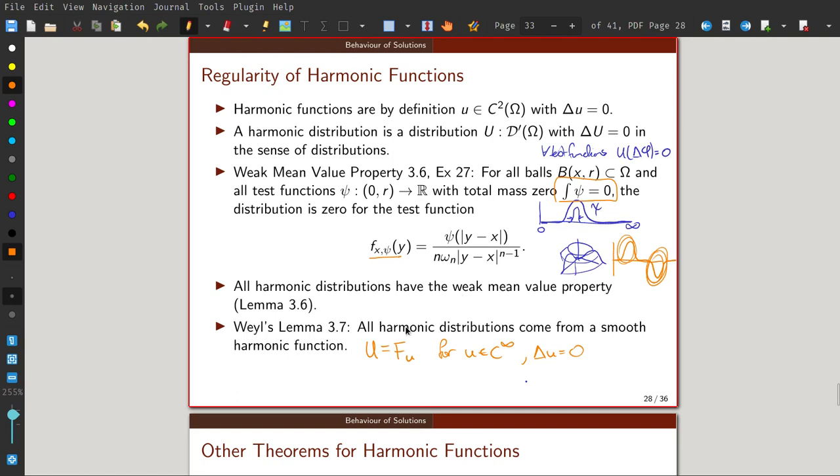And in fact, any weak solution, so any distribution, you can imagine smooth distributions that come from smooth functions as a subset of all distributions. And it turns out that if you look at just harmonic distributions, there's nothing outside that overlap. So that's one way to think about the improvement in regularity, and it follows from Weyl's lemma, which is this really cool result. But as I said, pretty tricky.